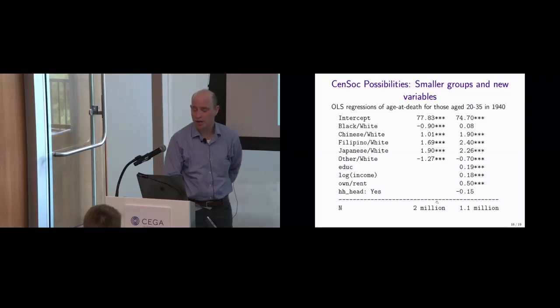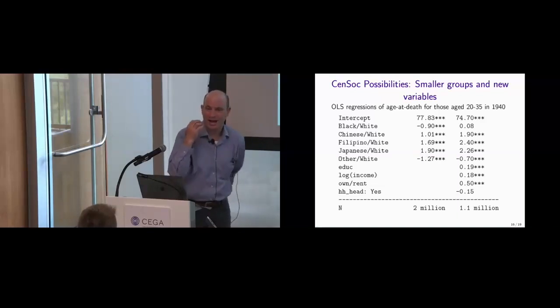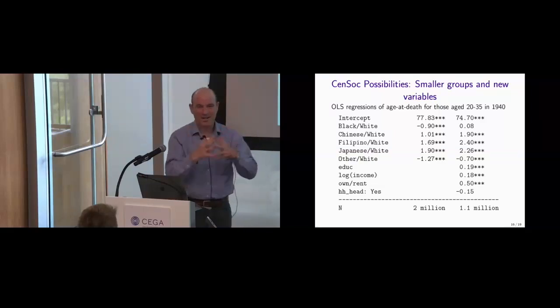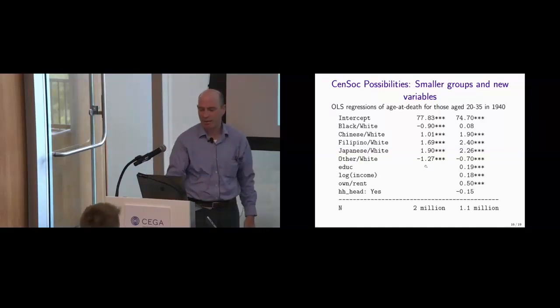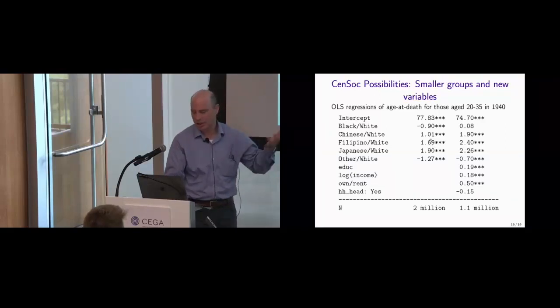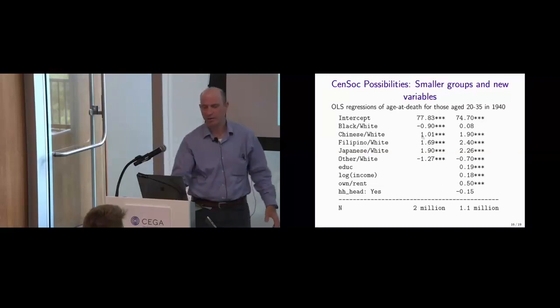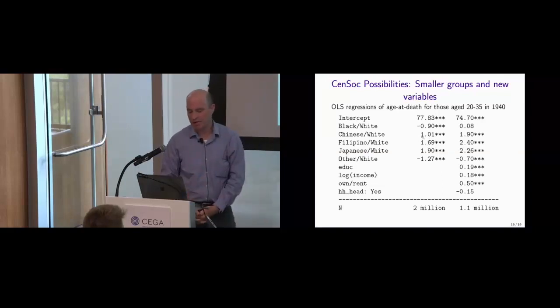It's well known that people born in Japan, immigrants from Japan who live in the United States, live a very long time. And it's got to be the lack of red meat, the fish, the seafood, the habits of the Japanese. But actually, this is a general phenomenon of people who immigrate to the United States. If you look at other groups, it turns out that Filipinos basically live just as long as Japanese and Chinese. I don't have the standard errors here, but these are all very big numbers, very different than being a native-born person.